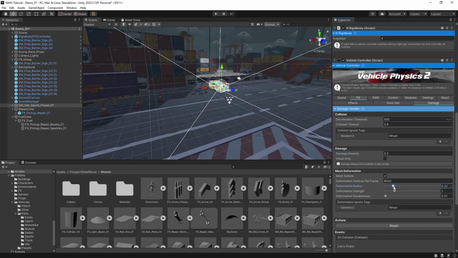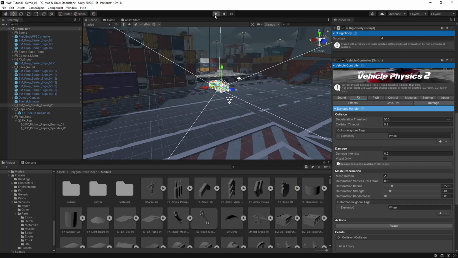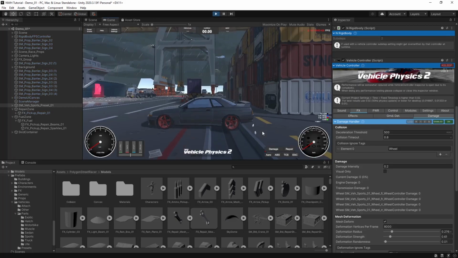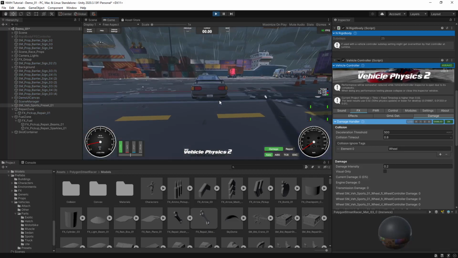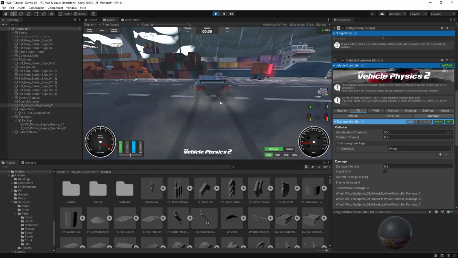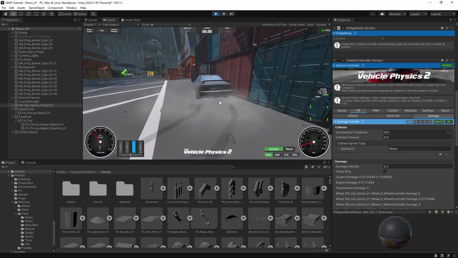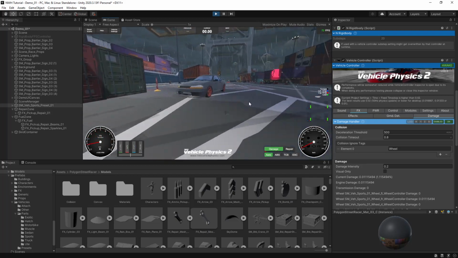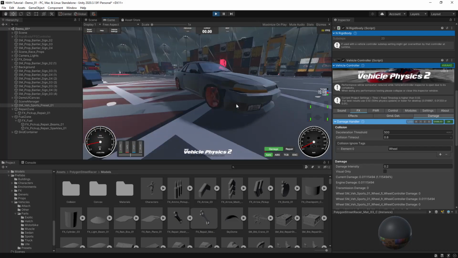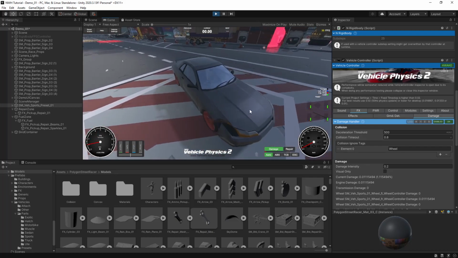So if you want your radius and your strength to come right down, you can see that's a bit more subtle.